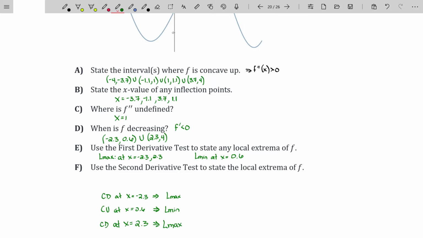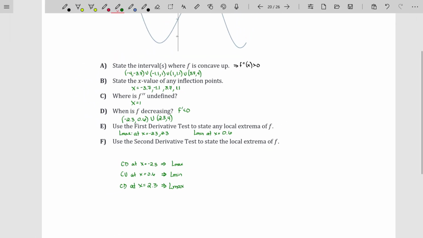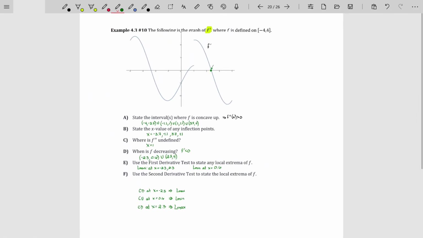A lot of stuff to kind of digest, right? This is a lot to put into your brain. I totally understand. However, it is critical that you get used to this. It is just one of those things that takes time to really do. Now, we are going to stop this video. In the next video, we're actually going to use calculus to graph.